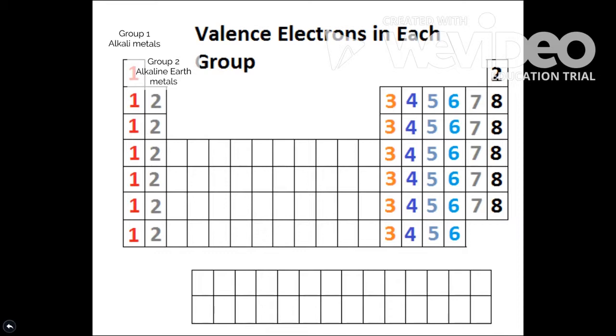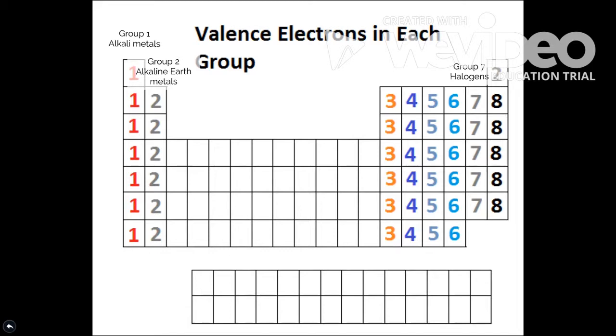Then we're going to skip over 3, 4, 5, and 6. We're not going to focus on them too much until we get to 7. So these are the halogens. These are things like fluorine, chlorine, bromine, and iodine, and even astatine, but astatine isn't used that often. But these are the halogens, and these all have 7 valence electrons, and these will be very common when we're talking about bonding and different types of compounds that we can have. We'll see that we can have a whole group of compounds that are just for the halogens. So we'll see that more in Unit 5.